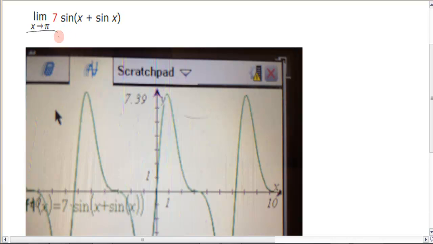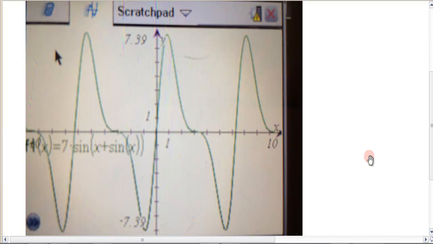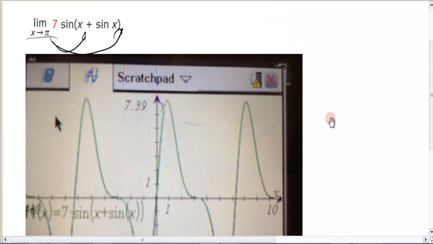So really, this problem would be most easily done by substituting pi in and solving. Now over here on your graph, you can do the same thing. You can look at it, and that's fine to use the graph, and especially to check your work. But the big idea here is you made your tick marks counting by ones. Why not change these to counting by pi's? So that way the tick mark would be exactly on where you're trying to evaluate. It'd be easy to identify.